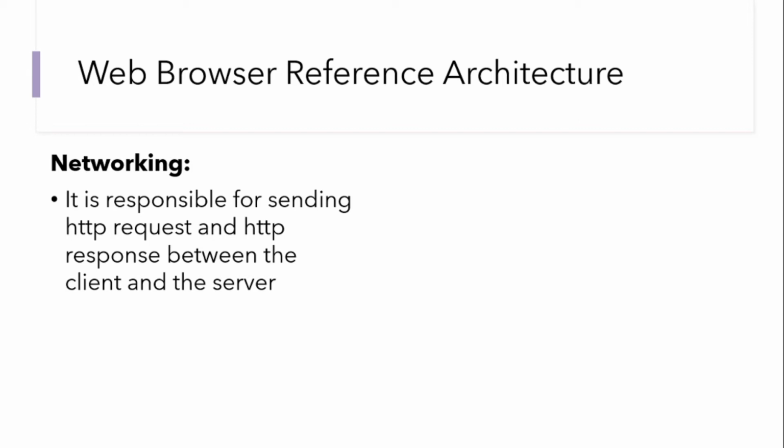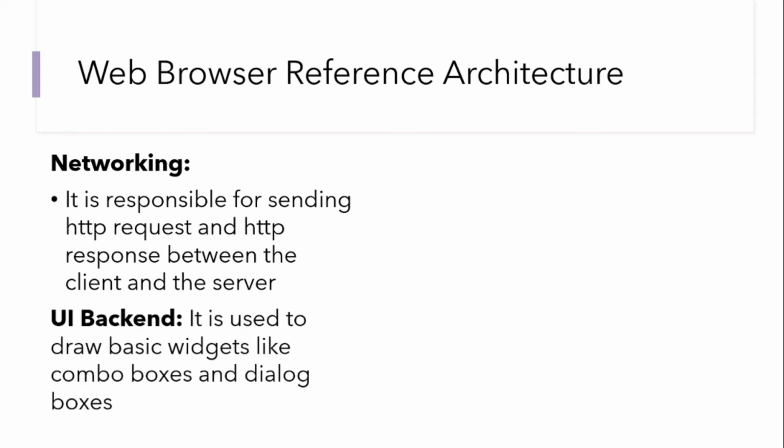So that is the work of the network. It is responsible for data communication, or data transition, from the client side to the server and then from the server to the client. From the client to the server, it makes a request, and then from the server to the client, it brings the response, or the actual content the user requested.